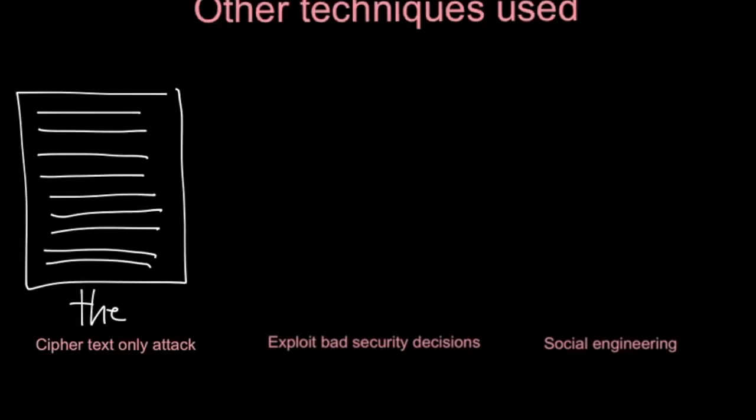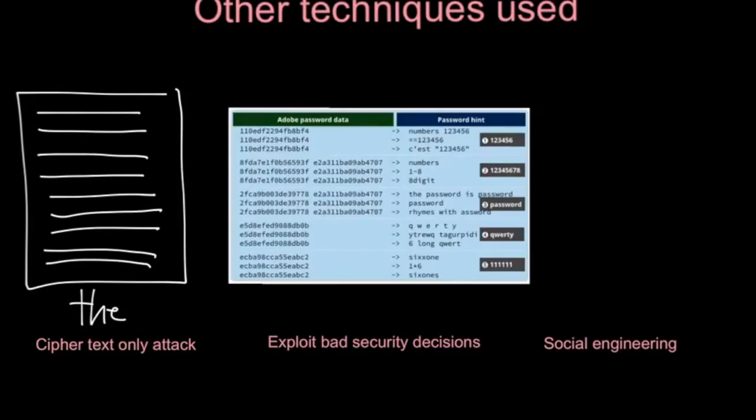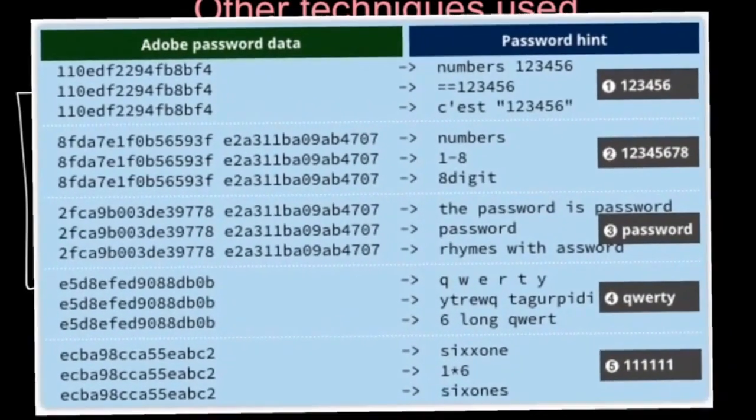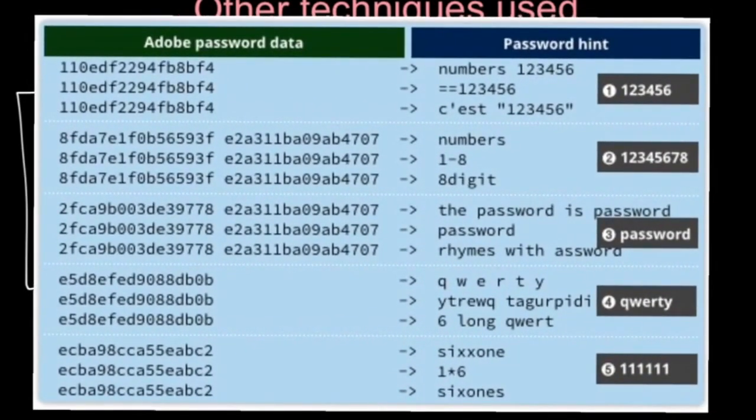The second technique is to exploit bad security decisions, and humans make quite a lot of bad decisions, as you'll see in a second. One of the most famous ones was the Adobe password hack a few years ago. This is where the entire Adobe password database was hacked and downloaded. As you can see, this is just a small sample of it. It was encrypted, so no problem there, except that it had so many passwords. I think it was something in the region of 4 million user passwords. Many users shared the same password. In fact, one password was used 20,000 times.